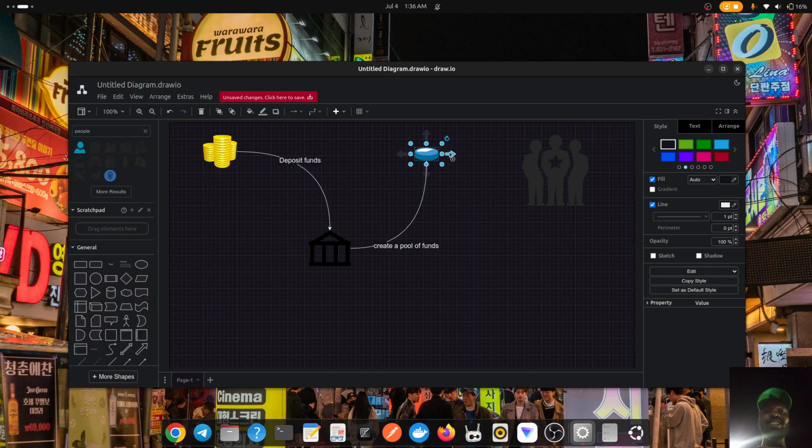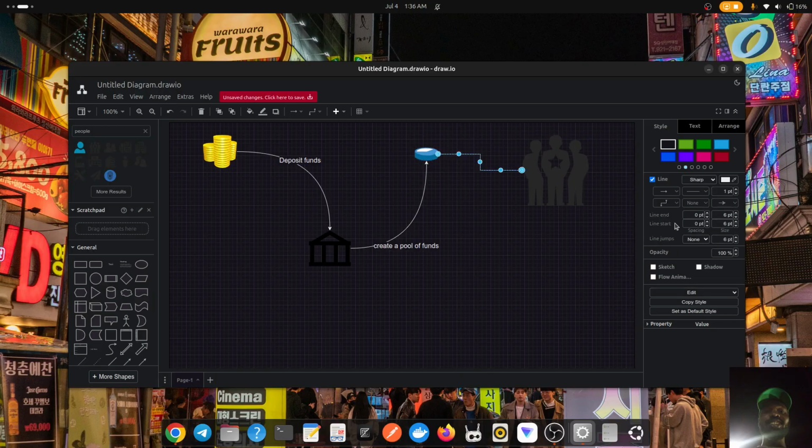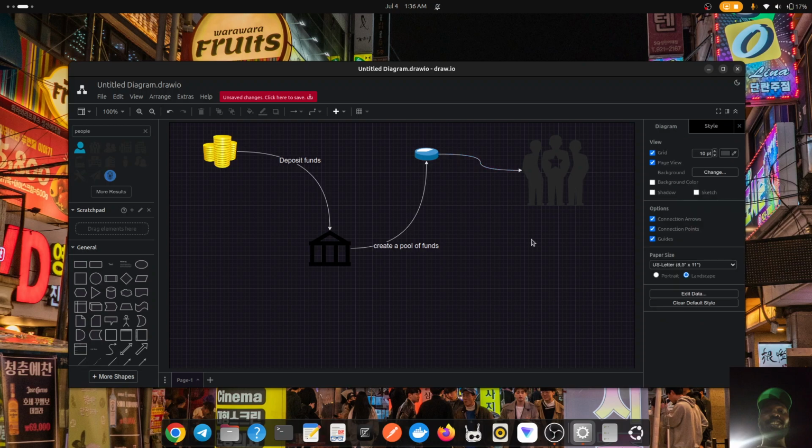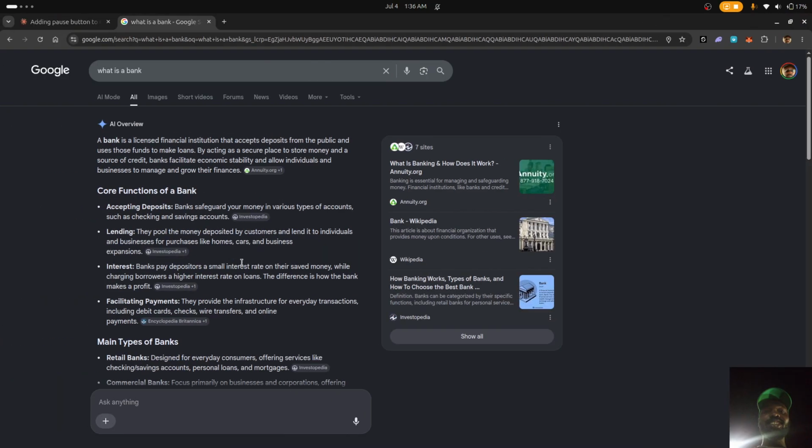So yeah, the pool services these guys, and not random people. So yeah, communicating the sense, like homes, cars and business. What? Homes. Wow. So the bank gives our money to people for homes.